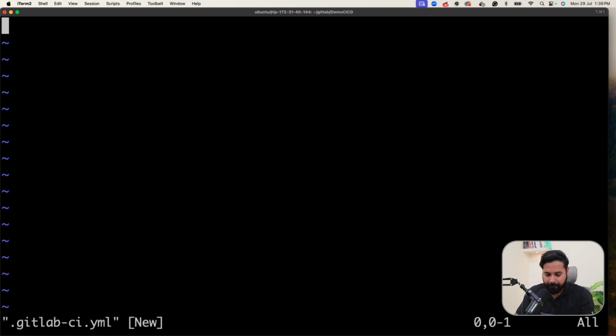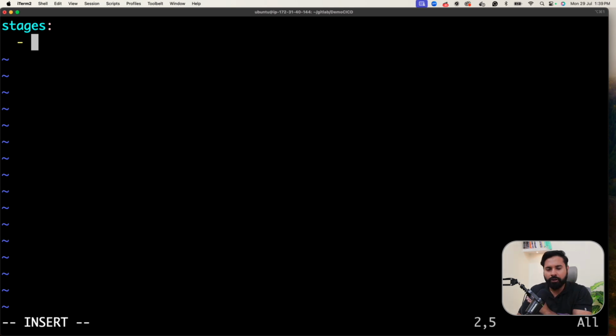Let's click on this. Now, how does a YAML file look? It has a key and a value. Your key should be stages. Why? Because you have to create a CI/CD pipeline, right? The code part is already there in your repository, but you have to build that code. So you have a stage called build. Then you have to test that code. And at last you have to deploy the code. So these are the stages that you have to process in your CI/CD pipeline.